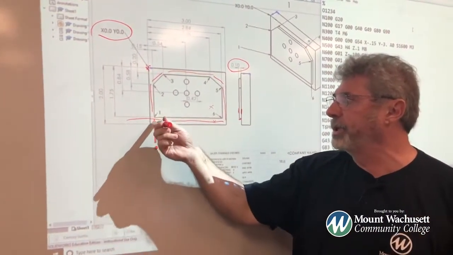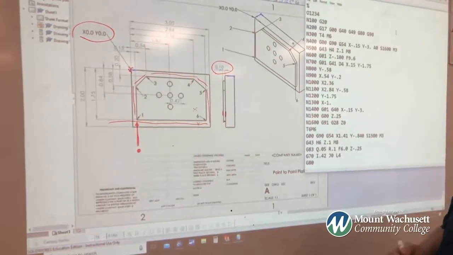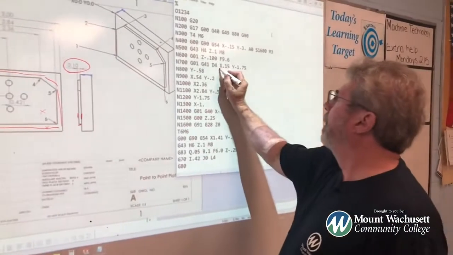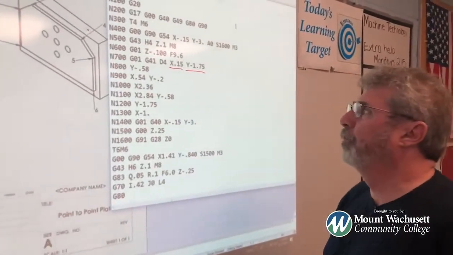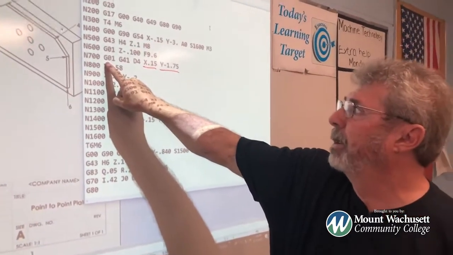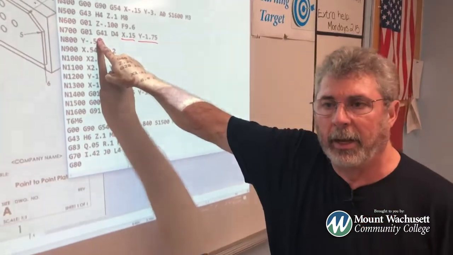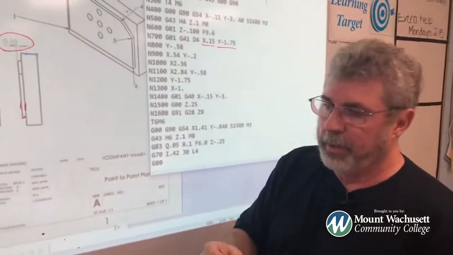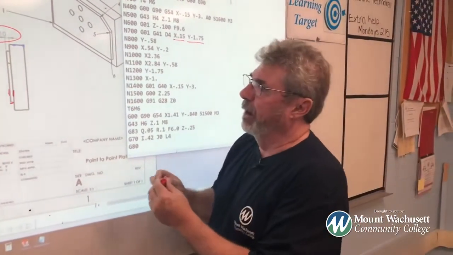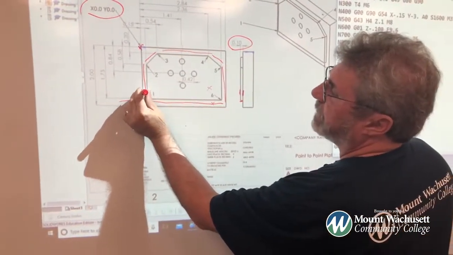Our first move is going to come right over to here. We're going to go to point 1. So what is point 1? Those are the coordinates for point 1 right there. So I said, move in a straight line. I also told the machine to cut on the left side of the line. Okay, if I had a cutter, and my cutter is 5/8 of an inch in diameter, I want that cutter to be on the left side of this line when it's going up.